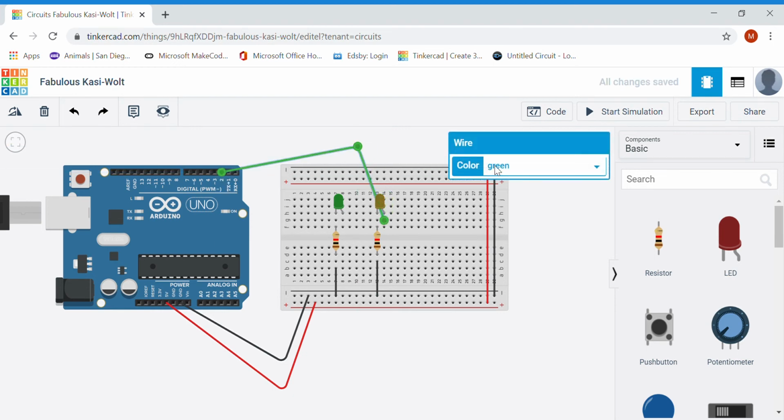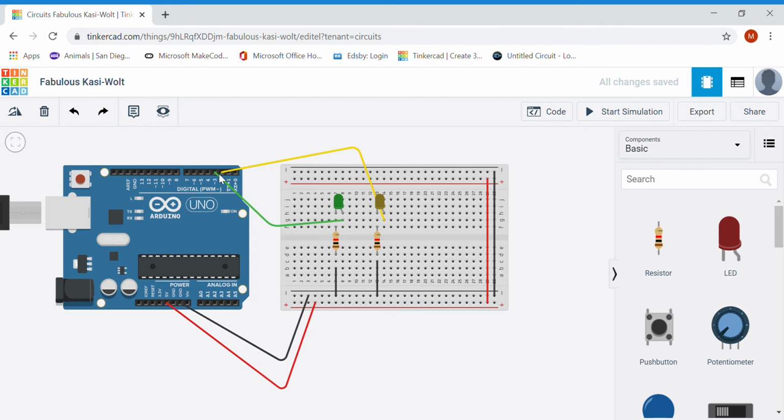And again, these pins here, 2 through 13, can do digital either out or in. So if I'm writing to a digital device like an LED, turning it on and off, or I'm writing or reading from a digital source like a button, say, those can use any of those digital pins 2 through 13. You will notice on pins 3, 5, 6, 9, 10, and 11, those are the analog PWM pins. So if I'm doing any analog writing, so controlling an analog thing like a motor, and I don't want to just be able to turn the motor on or off, I want to be able to control the speed of the motor, or I want to dim an LED, those squiggly lines are the pins I can use for those analog outputs. So right now, I'm going to go back to my code.